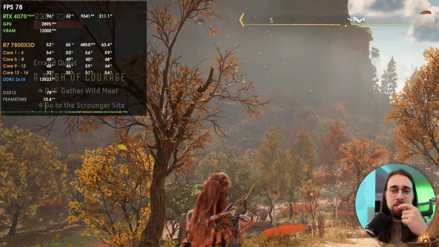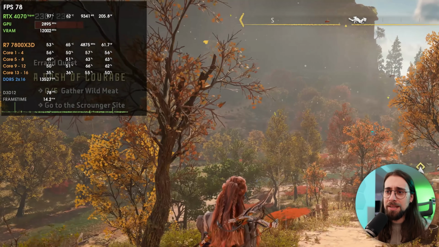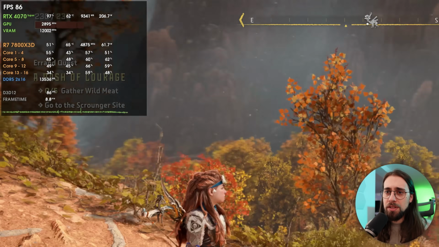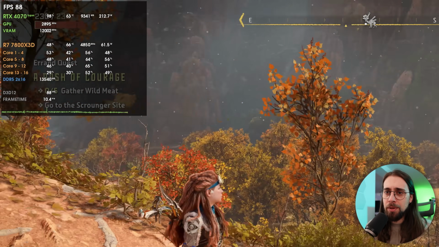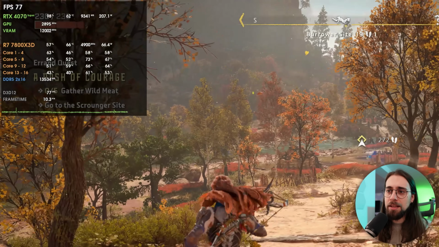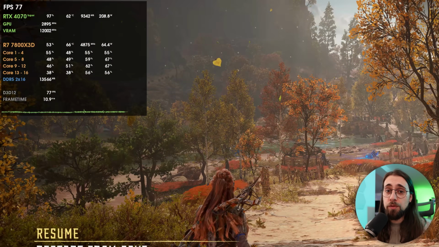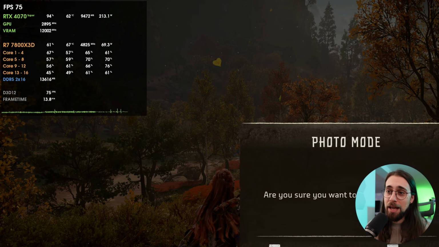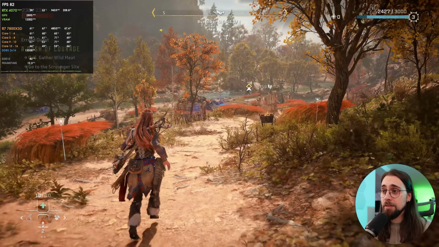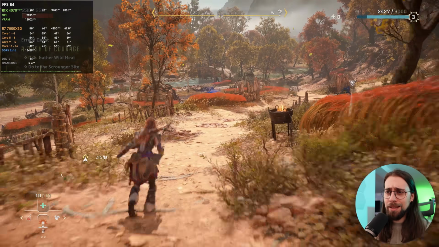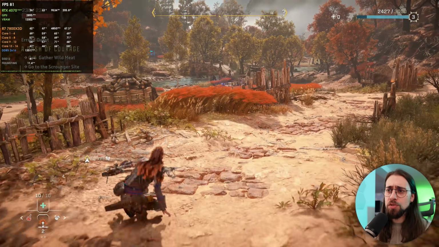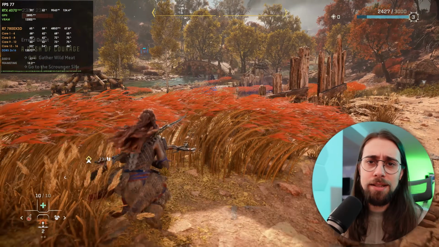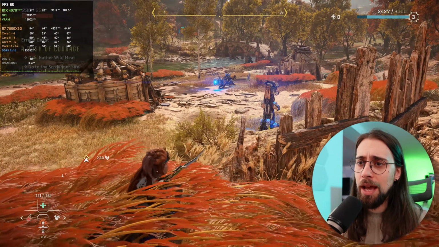Bam. Anything besides DLSS, the frame time is really messed up with this card. And look at Aloy's face, for example. I guess that anything besides DLSS with this particular card at 4K doesn't really work that well. The FSR does have a bit of shimmering and a bit of motion ghosting and so on, but not like that. I can guarantee you, not like that. So yeah, it is working.